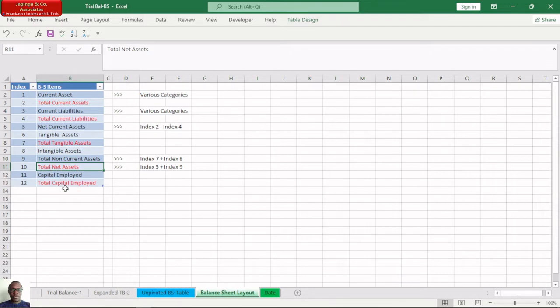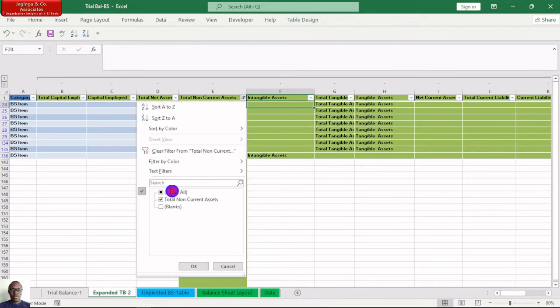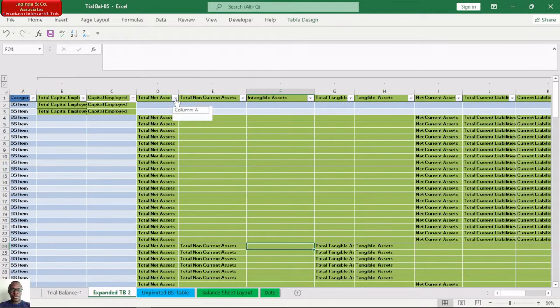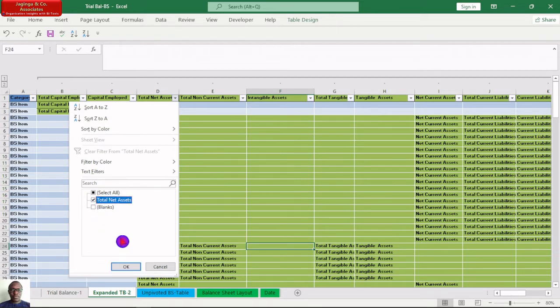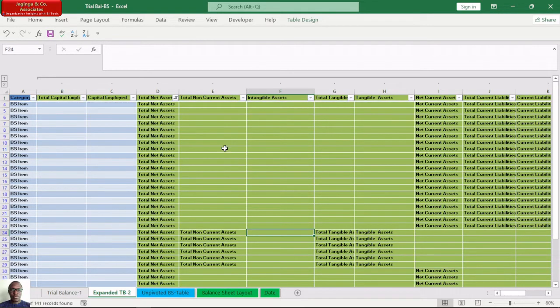Then from there we have net current assets. Our next index, 10, will be total net assets, and we know total net assets is total non-current assets plus total current assets. So when we come under total net assets, what we have here are the ledger items under total net assets.